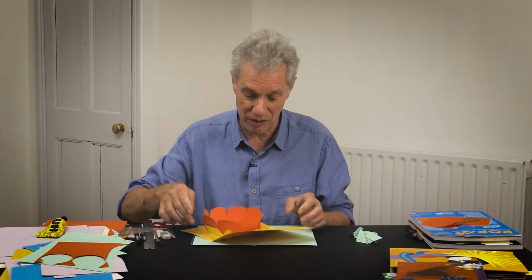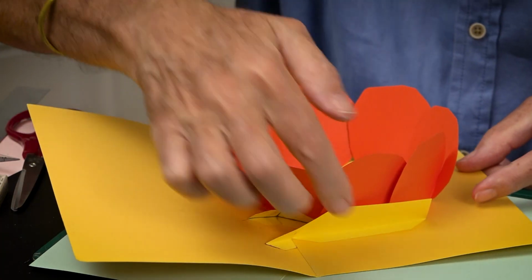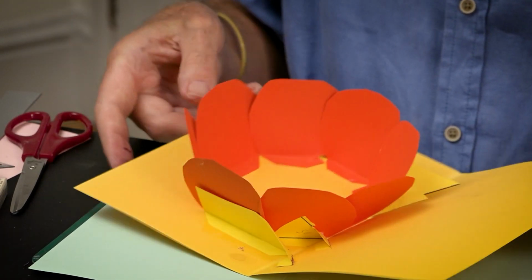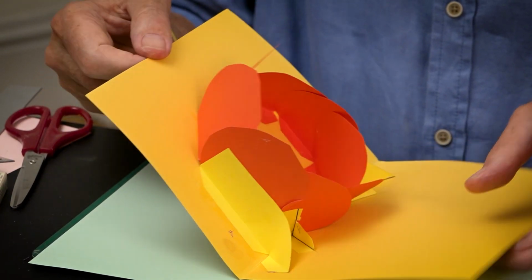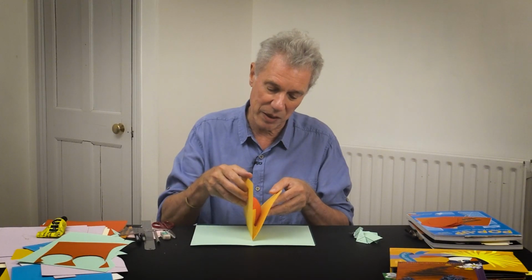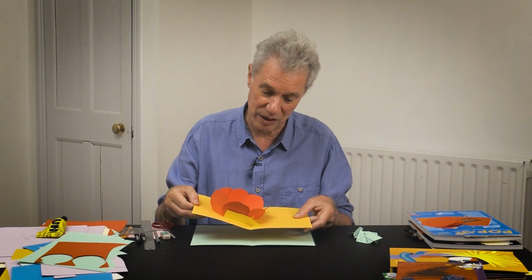And then what makes them close down again are these asymmetric V-folds on the outer edges. So as you close the page, these long asymmetric V-folds push the petals in, and so the whole thing closes up.